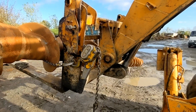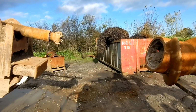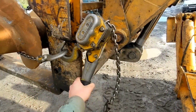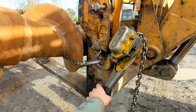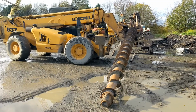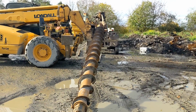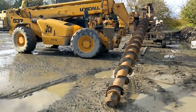So now I've got the auger lifted up with a telehandler and drill it with the drill bit. In order to stop it trying to rotate, we'll just simply clamp it on with a chain pull. Pull it nice and tight. That stops it rotating. So we just need to line it up a little bit, and for ease of lining up the next few ones, I'm just going to bring a little skid steer loader over and nudge it over so that this is all perfectly in line. So I'll go and get that now.